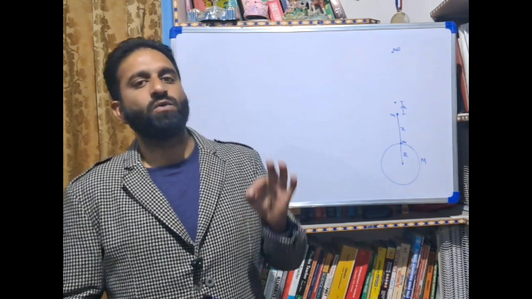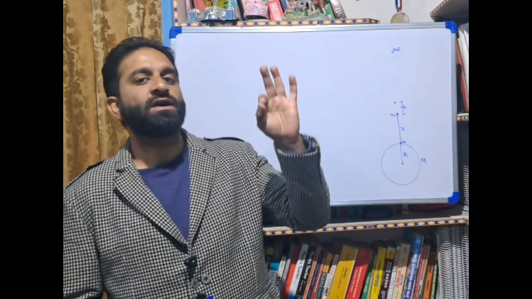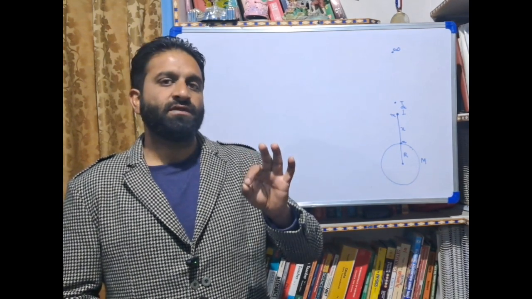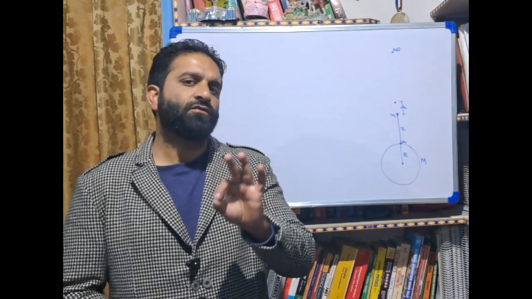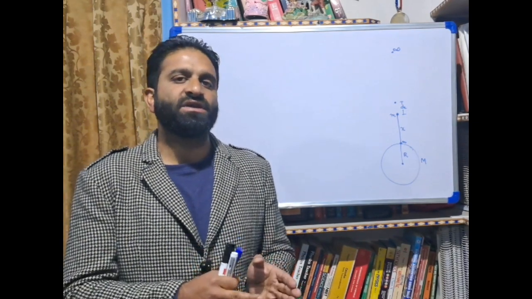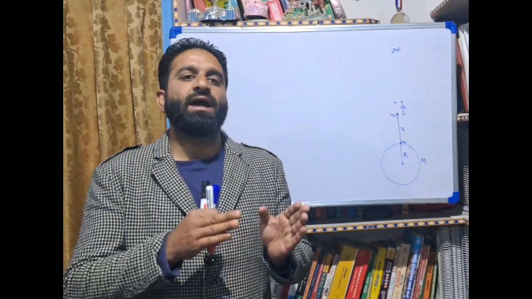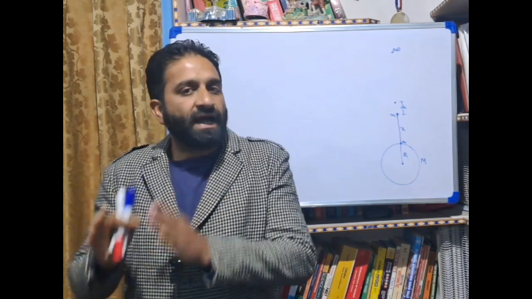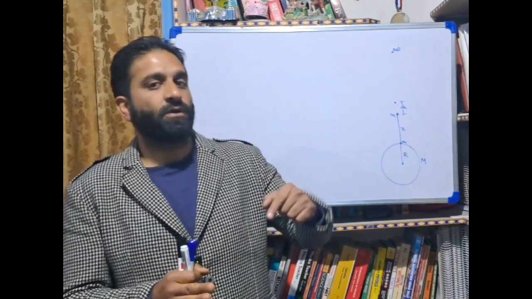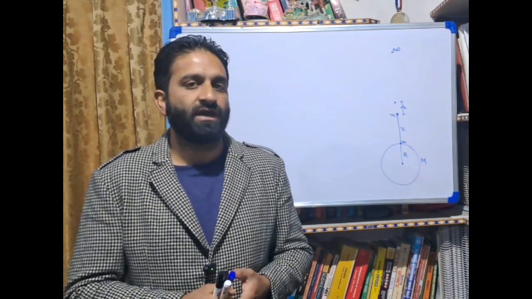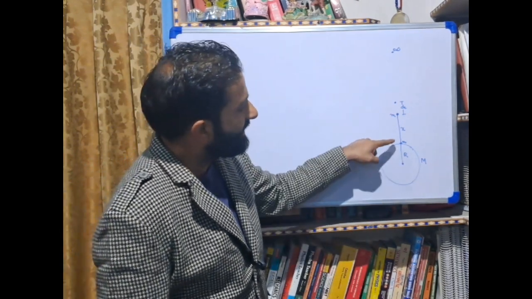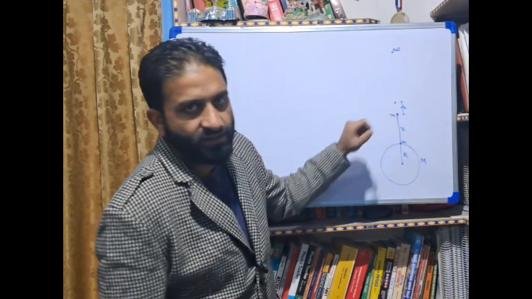so in order to get that mass out of the gravitational field of the earth, we have to do work against the gravitational pull of the earth. That work which we will be doing in getting a body from the surface of earth to infinity will be given in the form of kinetic energy, and equating that kinetic energy and the work that is to be done in getting a body from R to infinity will yield us the value of escape velocity.